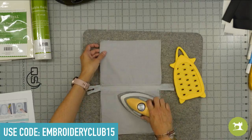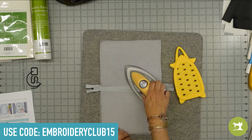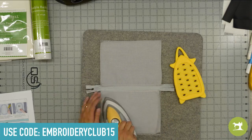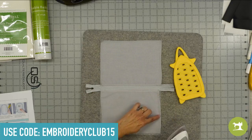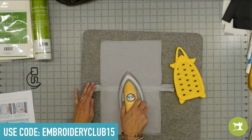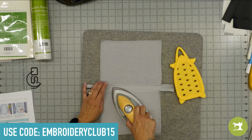That's a good idea. I haven't ironed mine before. Sometimes you get so caught up in just, I got to get this done, I got to get this done, and you don't take the time to prep your fabric. I promise it helps when you sew it. Especially because you can see here it's not completely even. And that's okay, which is fine because that's the inside. No one sees it, it's going to get caught.